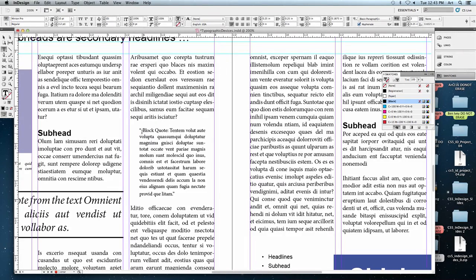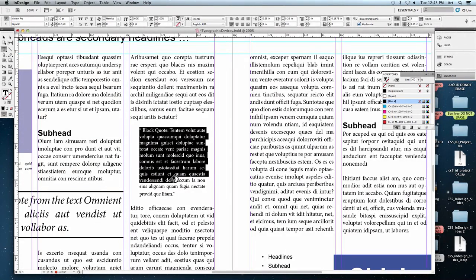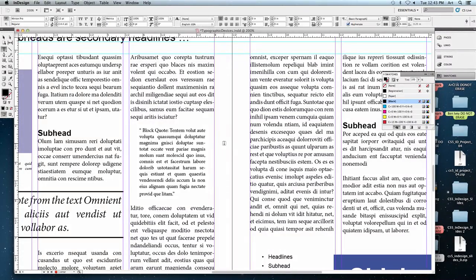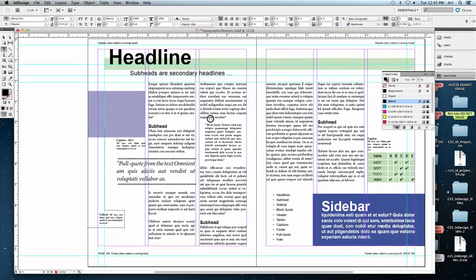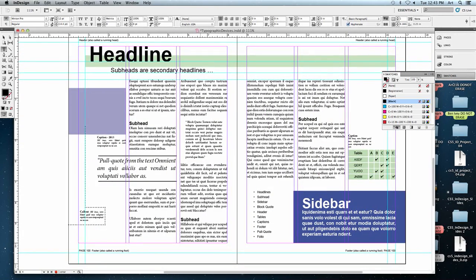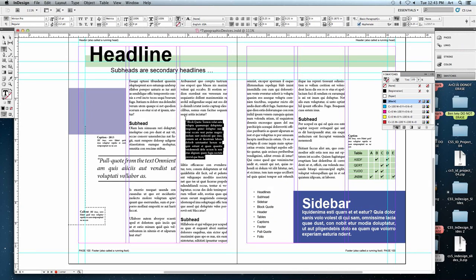Block quotes are usually smaller in point size, and what I've done is I've inset it a little bit from the outer edges. This way, even if I backed up, you can tell, hey, this is something a little bit different. Sometimes people like to put these in italics just to make them that much more contrasting from the rest of it.